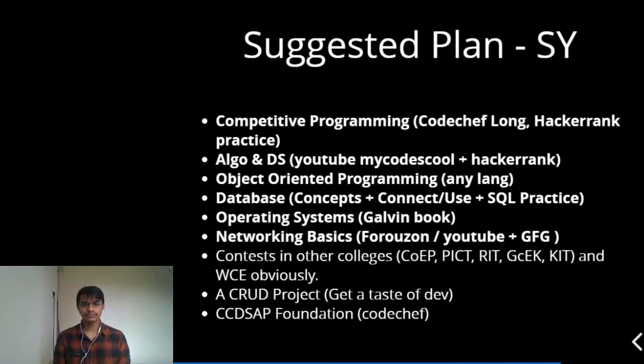After that, algorithms and data structures. For competitive programming, you need some algorithms and data structures. But obviously, if you are going to solve basic problems on strings and arrays, you will need knowledge of linked lists or stacks or graphs or some data structures like that. So don't wait until your data structure preparation is completed before you start participating in long challenges and contests.